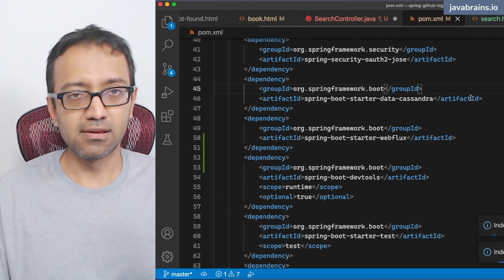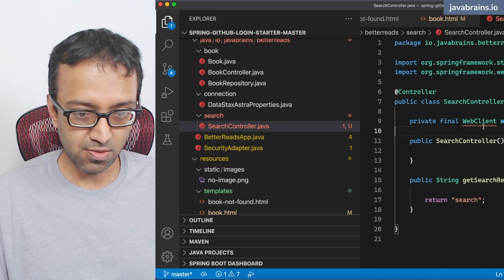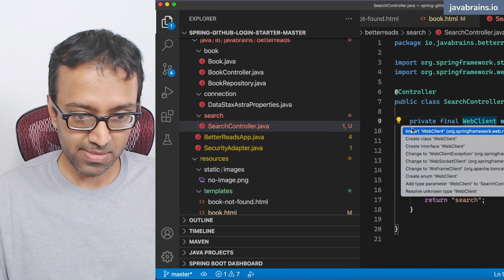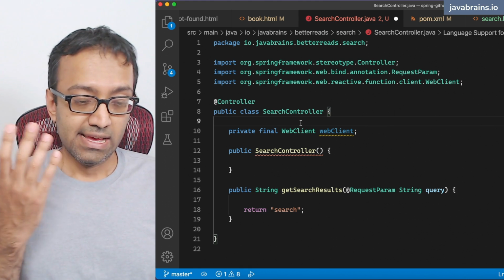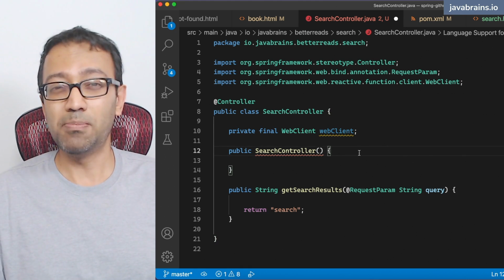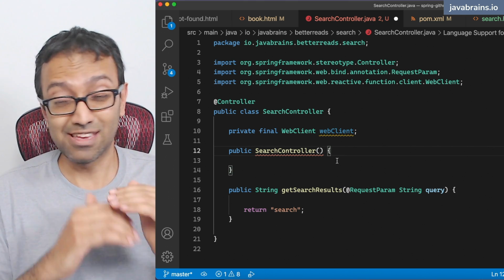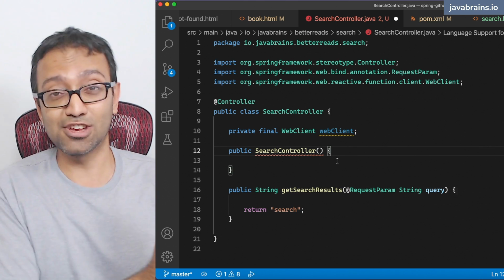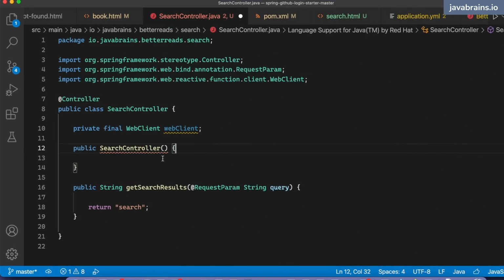So we're going to bring in the WebClient, which uses reactive programming paradigms in order to get you a REST API call done in the most optimal way. You don't want to be hanging around waiting, holding a thread until you get a response back. Reactive makes it a little bit better. So WebClient is what you would recommend. You can, of course, use WebClient and just block. If you say, I don't want to use reactive, I'm comfortable with step-by-step execution of my Java code, you can just block, which is fine. But still, I recommend using WebClient because that's the latest and the greatest way of making REST API calls from a Spring Boot application.